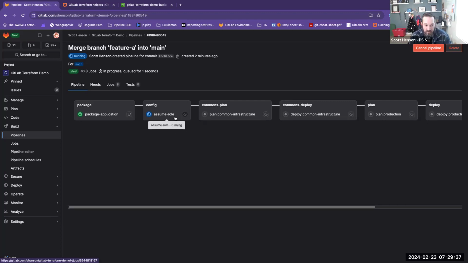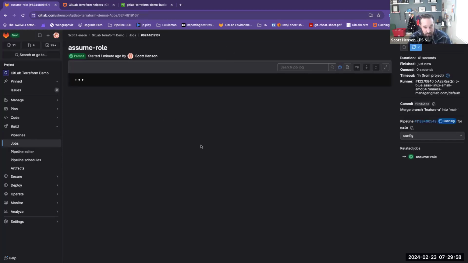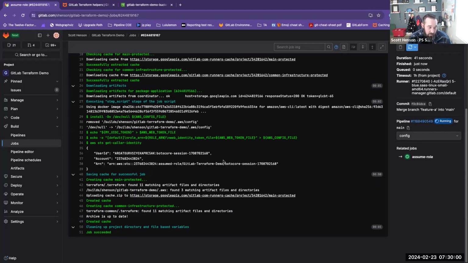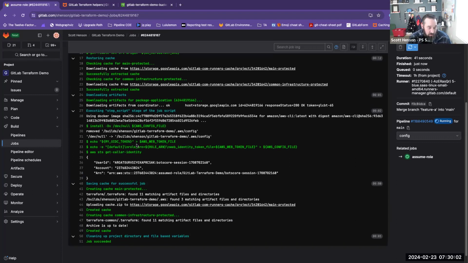But this role essentially has the ability to create S3 buckets, and it can list and essentially do everything with S3, the Lambda function piece of it, everything that's needed essentially to deploy your Lambda function. So this assume role here, while this is running, let's just take a look at this. This is kind of a bonus, not necessarily for Terraform, right? So essentially it pulls everything down.